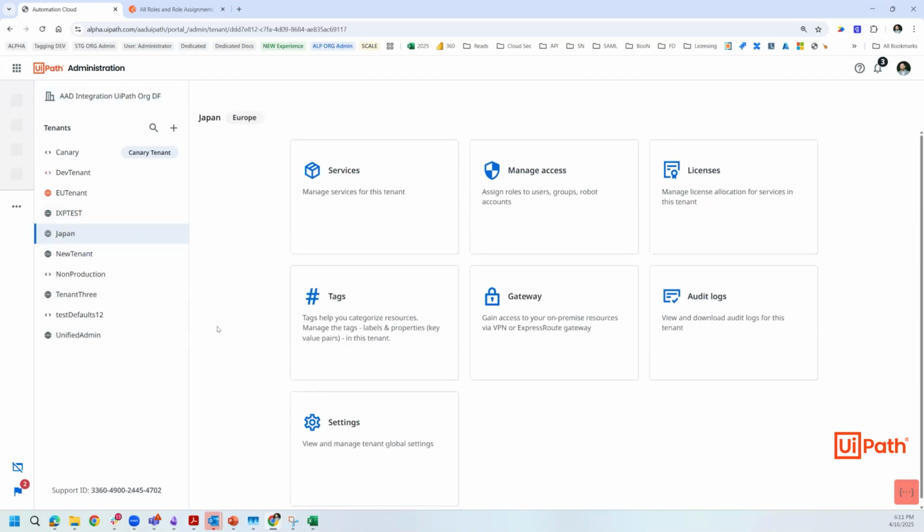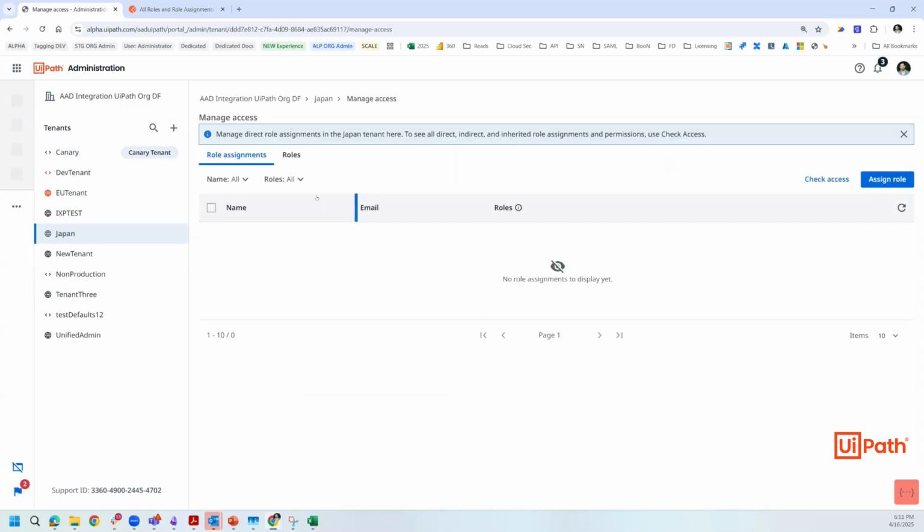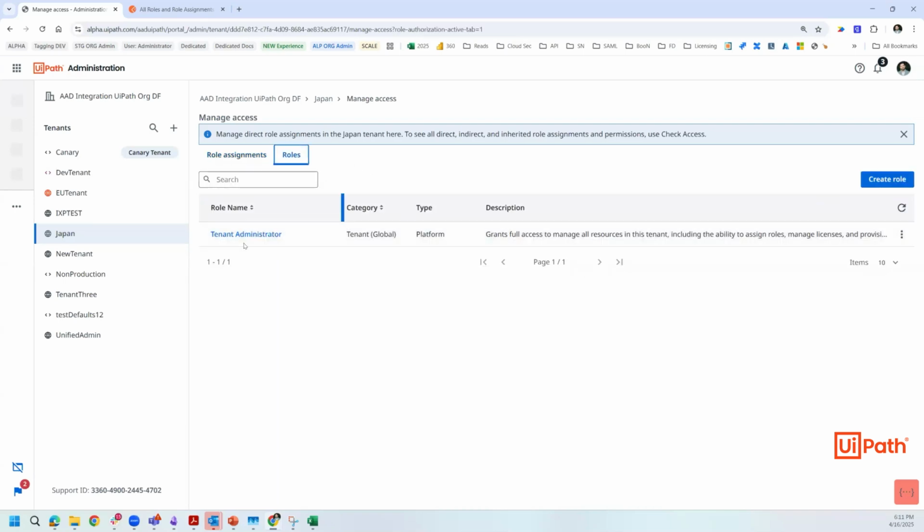Or also to the service level. So you'll be able to do access management at all levels, which means that if I want to assign the group some permissions in this tenant, I'm able to do that, right? But I can have a look at the roles.